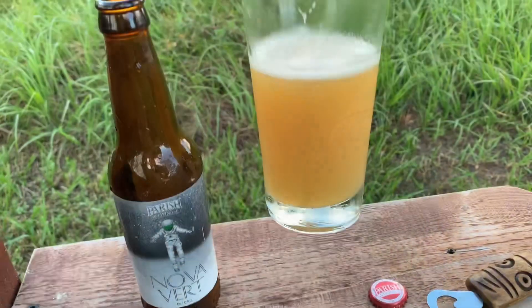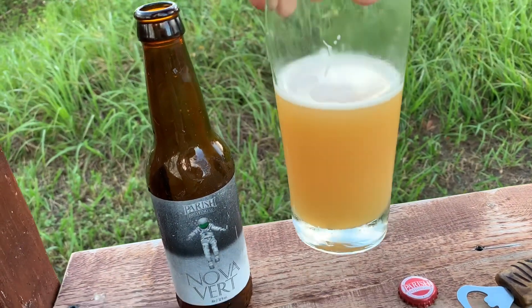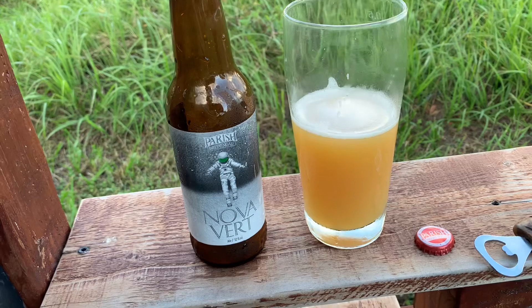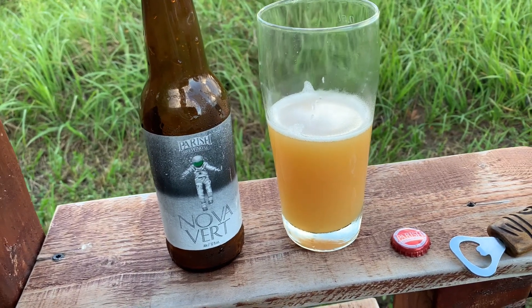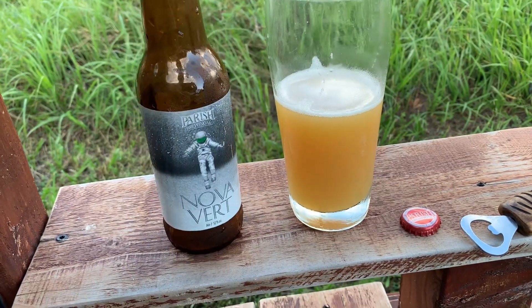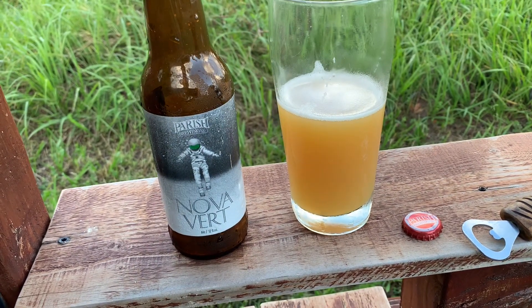Maybe I'll have to trick my wife into a road trip — 'Yes dear, let's take a trip to Louisiana.' Why do you want to go there? Well, why not pick up some Cajun food, some Cajun music while we're there, something like that, and drink some of this excellent beer. It looks grapefruit, pineapple-y — it looks excellent, smells decent, could smell more dank, but it tastes superb. I'm sad I've only got two of these bottles.